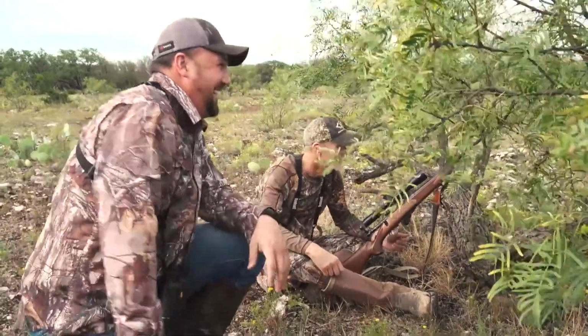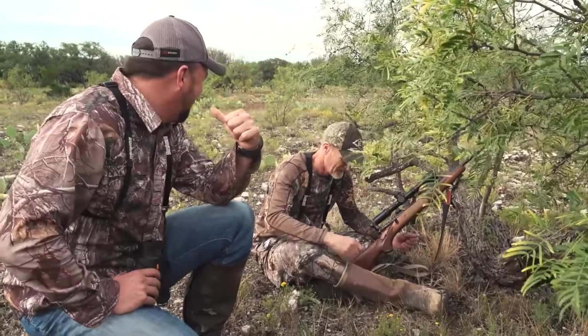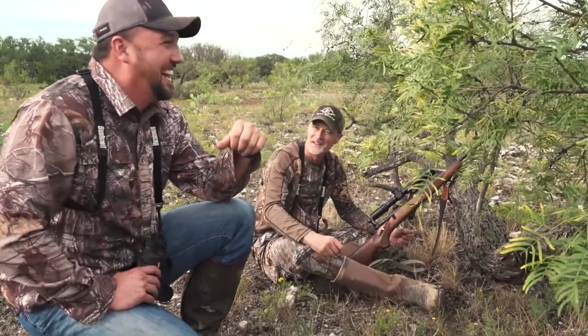Good shot, man. That was perfect. We snuck right up here. We were going to shoot him from 150 yards, and there wasn't no reason for that. Why are we going to do that?